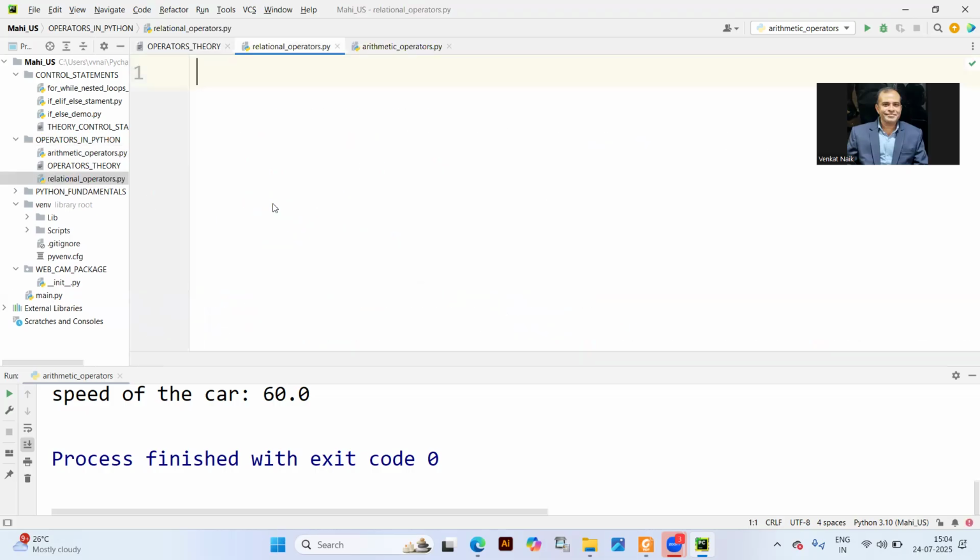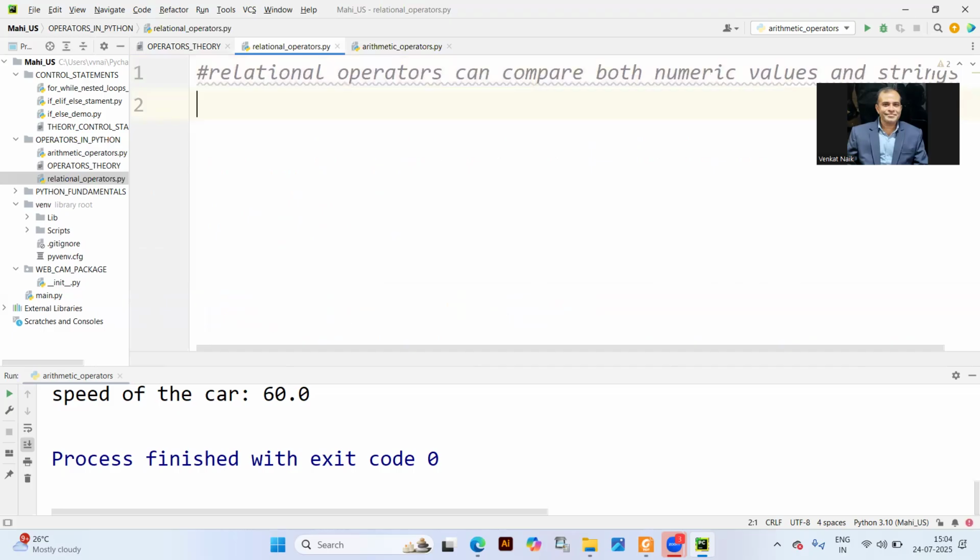Relational operators can compare both numeric values and strings. This is the first thing you're supposed to understand.